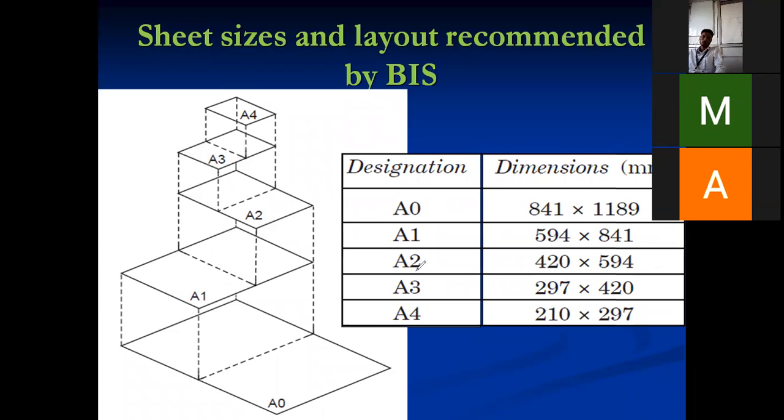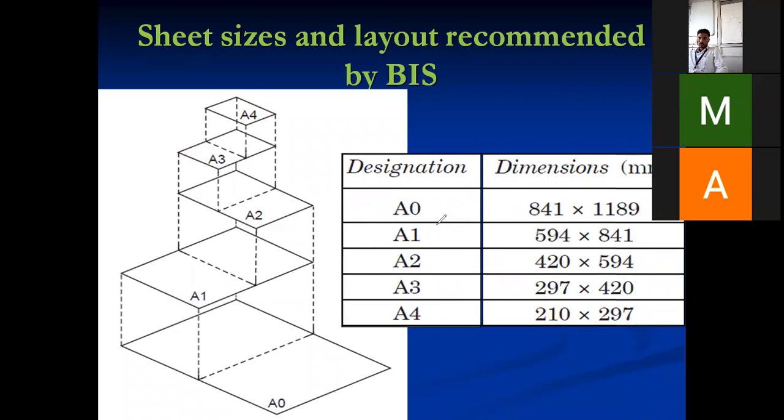After that, we have to remember this table. We should not mug up. You should not mug up these values, whatever values are there, but we should remember, because randomly it may be asked in a one-line multiple choice question. Standard sheet size of A1 sheet is, options will be given, and you should tick mark one. So you have to remember this table. I will tell you how to remember this table. Before that, total 5 different sheet sizes are there.